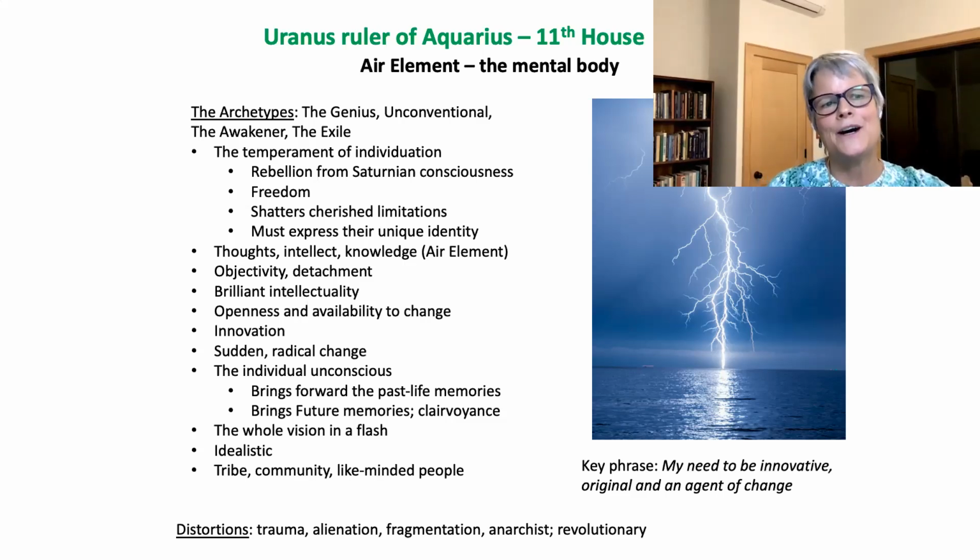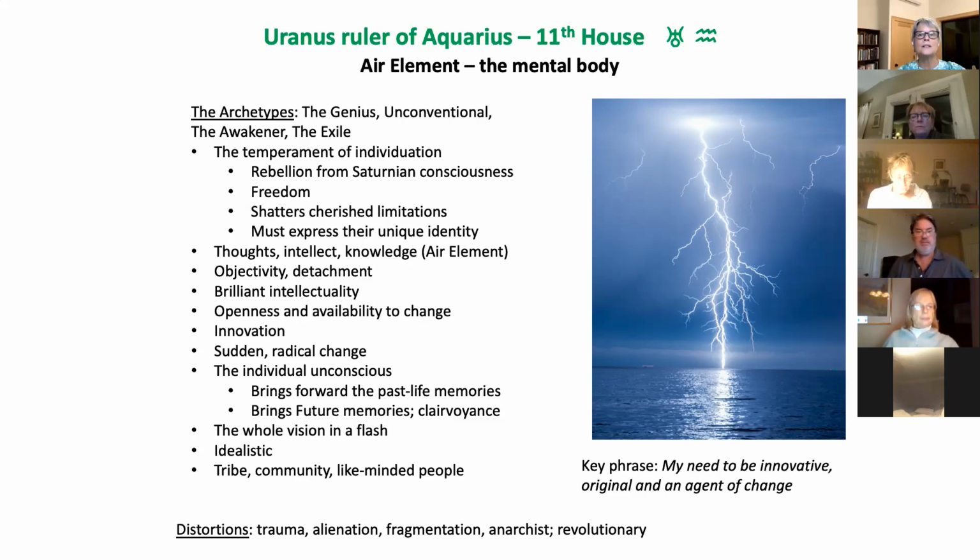It can be very, what's the word, stubborn mentally. But predominantly the intent is to evolve and to shatter any mental limitations. It rules the individual unconscious. So as the individual unconscious emerges into conscious awareness through the Saturnian conscious awareness, one suddenly becomes aware. It can bring in past life memories. It can also bring the future. So as far as Uranus ruling time, along time continuums, it includes the past as well as the future.